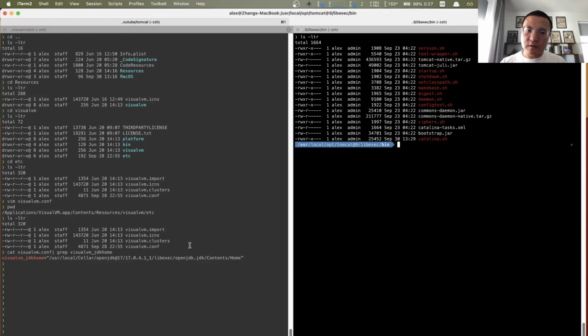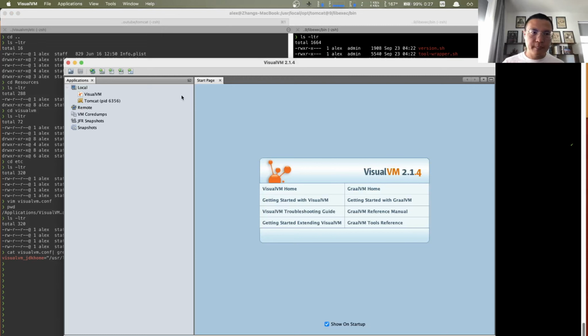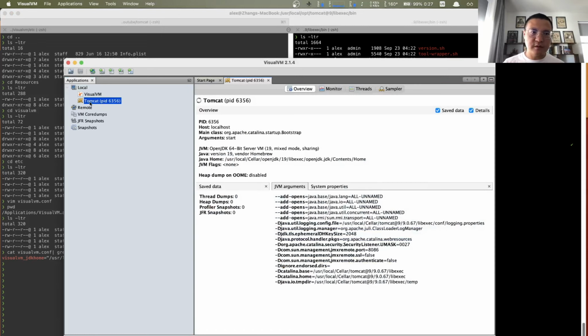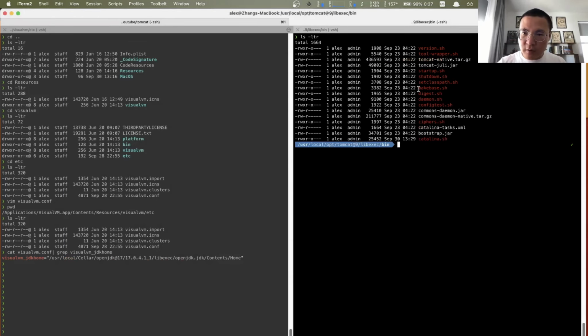Once you install things, you can just start up VisualVM. You should be able to see metrics. Let me open VisualVM here. See here, Tomcat is already reporting to my local. But in most cases, if you want to monitor a remote server where Tomcat is hosted, you're going to define a remote port and authentication, something like that, on the Tomcat side. That's where you're going to do that.